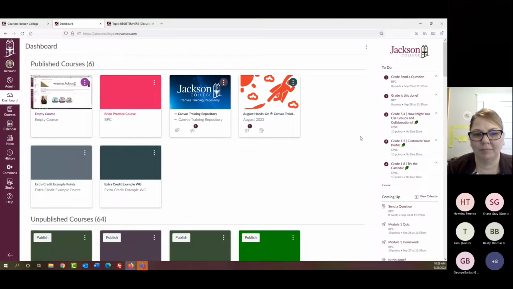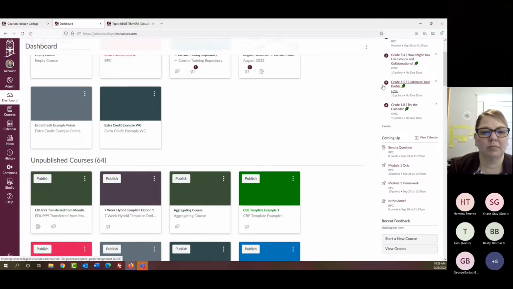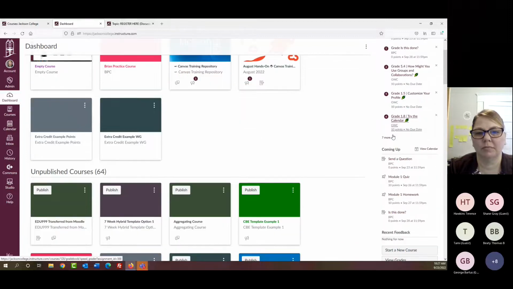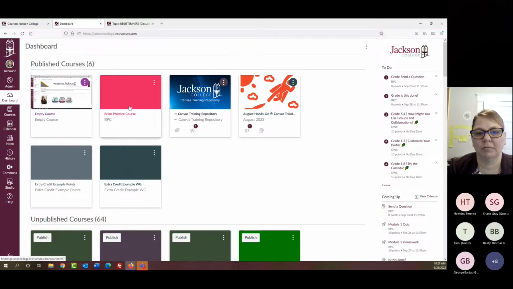Now, in this case, it's going to be all of your course statuses, kind of. If I'm thinking of what you're thinking of, and that is, look, these are the things that I need to do right here. So I've got some things that I need to grade. If you want to, you can actually access things that you need to grade right here from your dashboard.